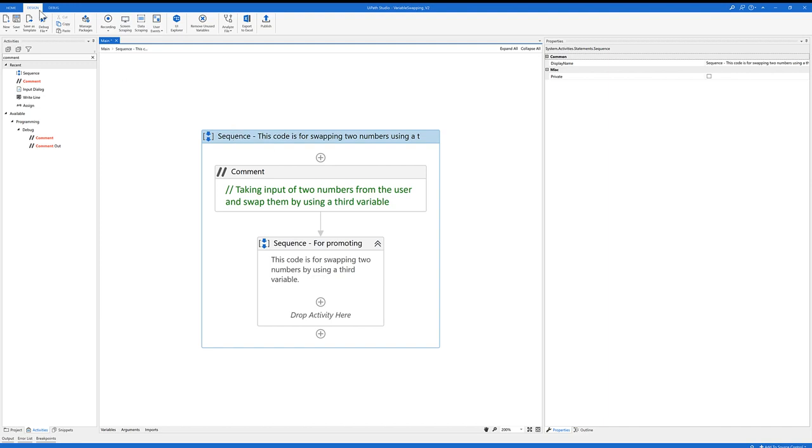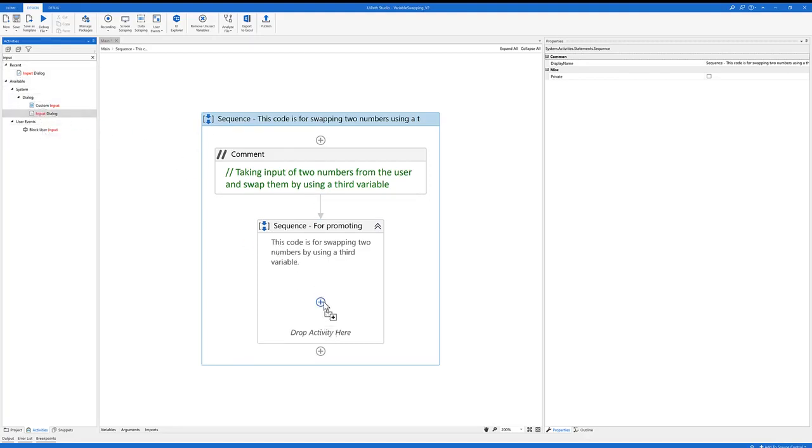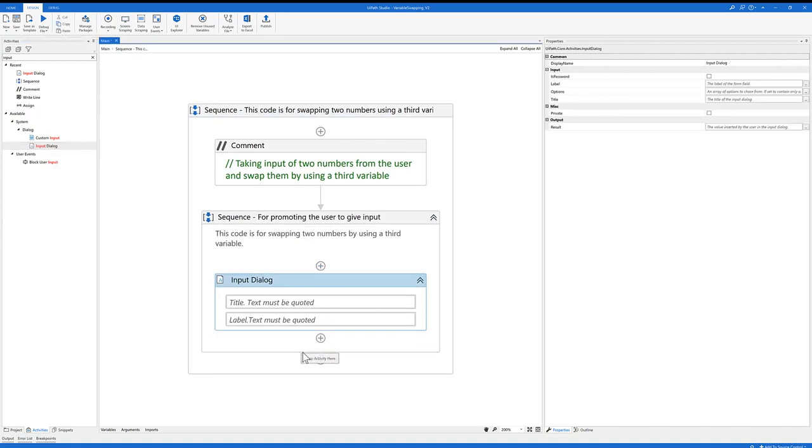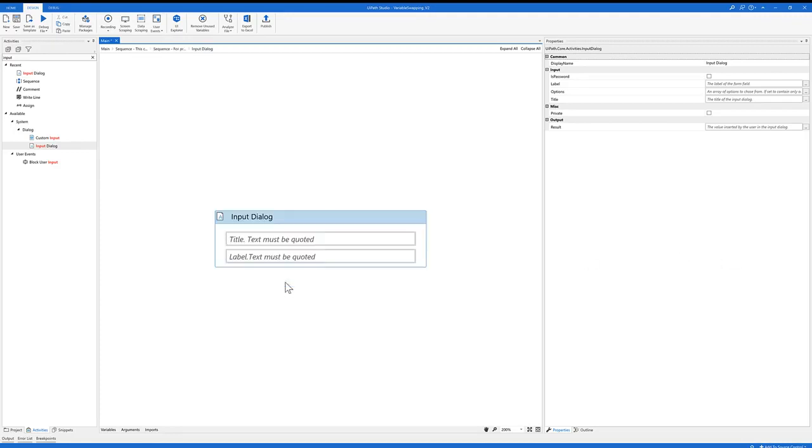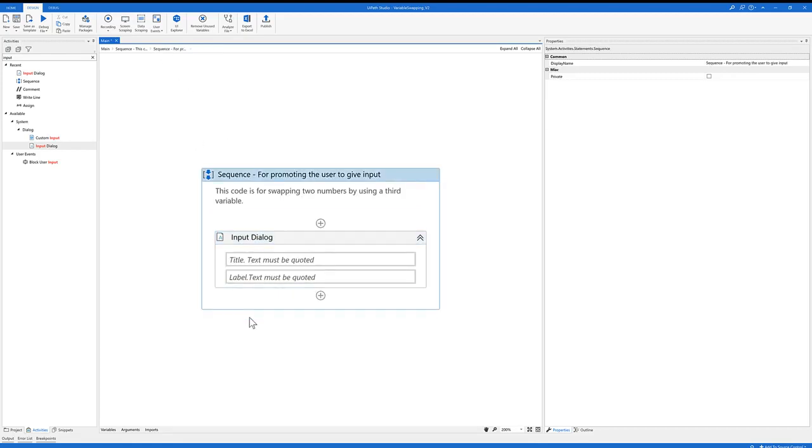Okay, so now we are going to use an input dialog that can collect the input from the user. And we can search input dialog in the activities bar. Once we found it, we drag and drop this activity within our second sequence. Here, let's give a description for our input dialog.